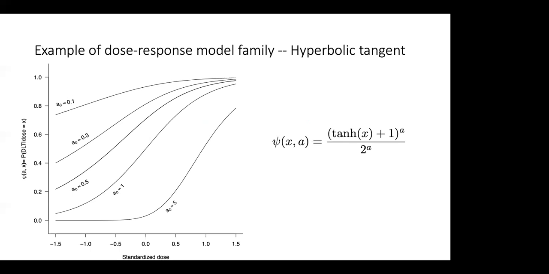Oh, and in this figure, there's one thing to be noticed. Here we can see the dose levels are not what is commonly seen in practice, like 5 milligram, 10 milligram, 50 milligram, because this is standardized dose. The dose level in BCRM is usually standardized for computation reason and for modeling reason, so that our dose response curve is centered and no particular dose level has higher influence than the other dose levels.